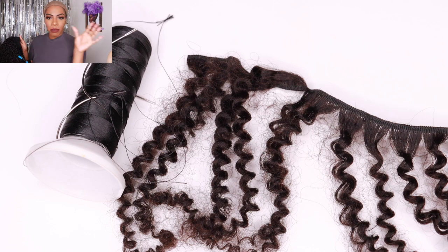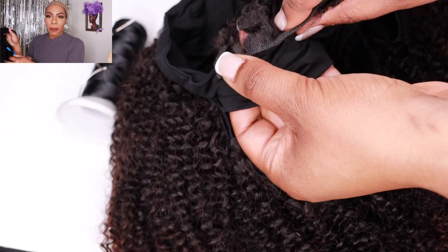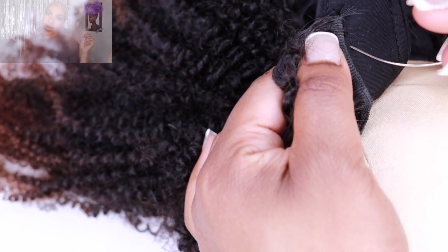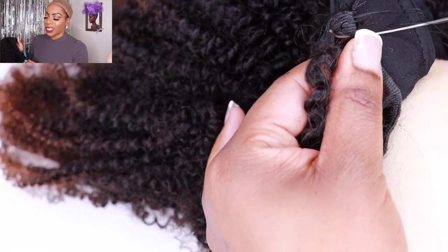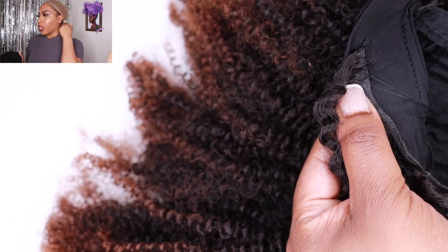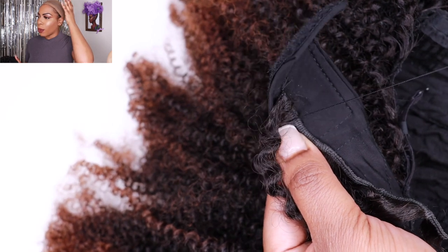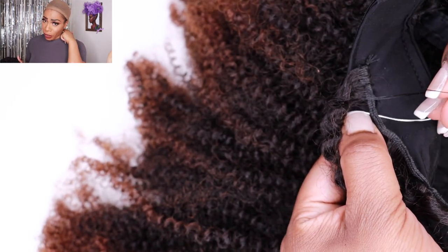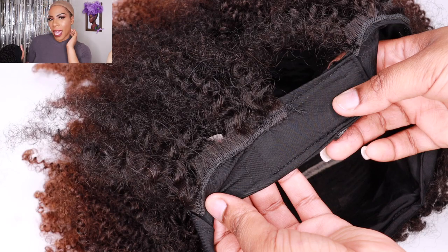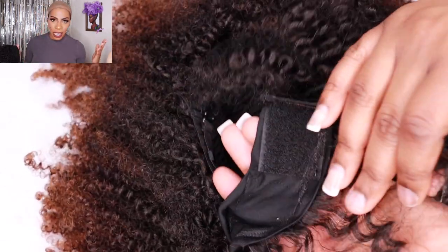When I took this gorgeous wig out of the package, I wanted to try something new — adding baby hairs to the wig. I got a row of tracks, measured it on the left and right sides of the back of the headband, hand-sewed it, then used my sewing machine to go over it fully. I cut it down and used my perm rods to curl those baby hairs in the back. I have a very low hairline in the back, so my kitchen naps get exposed — if I can cover those but also have baby hairs back there and make it look natural, I thought that was a genius idea.